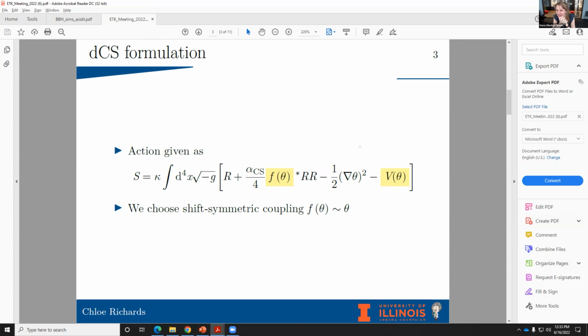Yeah, this is super cool work. One question that I had was, in our 2017 paper and in my 2020 EDGB papers, the initial profile for the scalar field that I picked was one of quasi-equilibrium, where the time derivative of the scalar field was supposed to be roughly 0. I was wondering if you could speak to your choice of initial scalar field profile in this study.